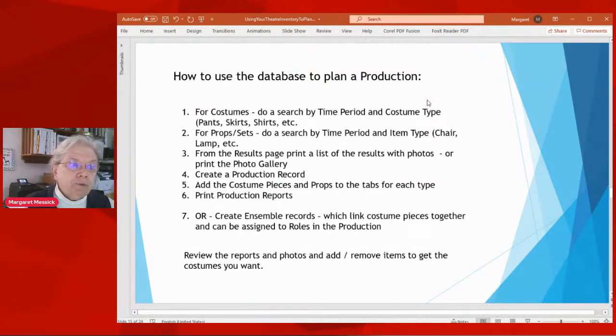But for the townspeople, the extras, the chorus, you're going to want to pull from your warehouse. So what do you pull? Well, you've got to do a search. Let's see what you have for that time period or that costume type or what has been used in the past. So that's the first thing to do.